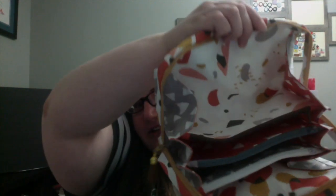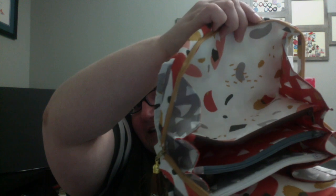She's in the UK. But if you can see inside, I'm gonna try and show you. It's got 3 little zipper pockets on the inside, and the pattern is just adorable. And so I love it. So all of my stitching stuff is gonna go in there. And I bought that because I like to take stuff with me when I go places, and I really needed something that would work. I do have a cross stitch go bag, which will not be replaced by that bag, but this is for when I go home to visit my family.